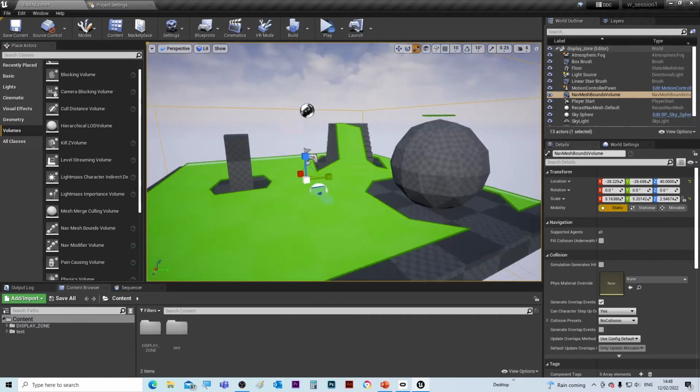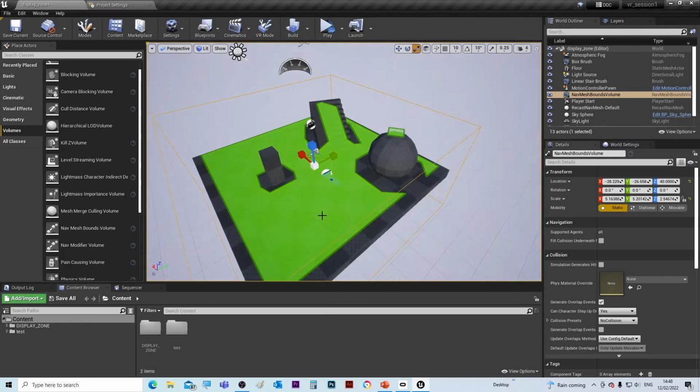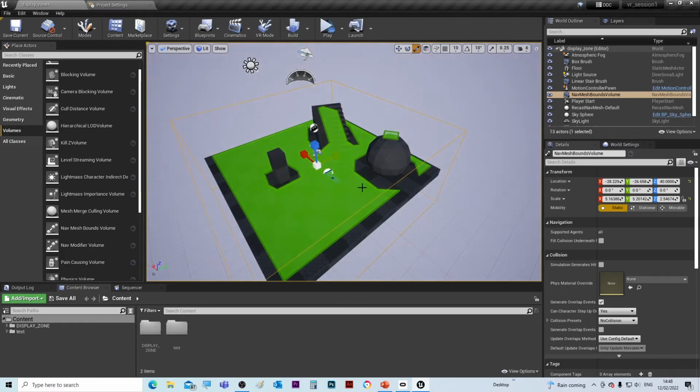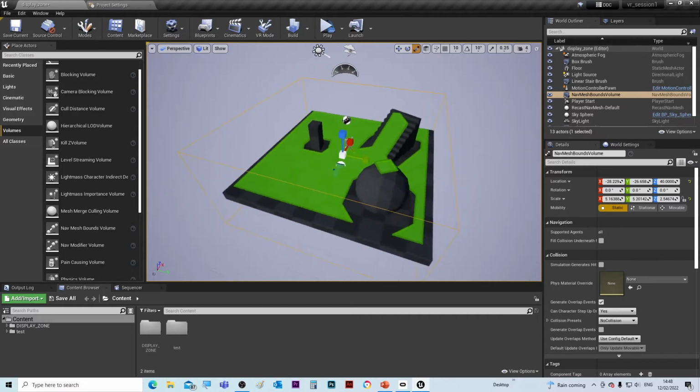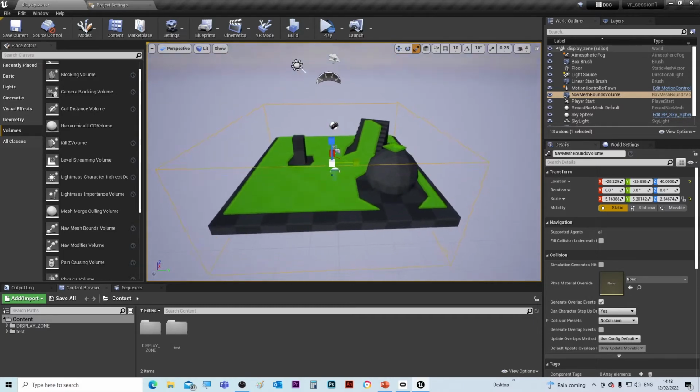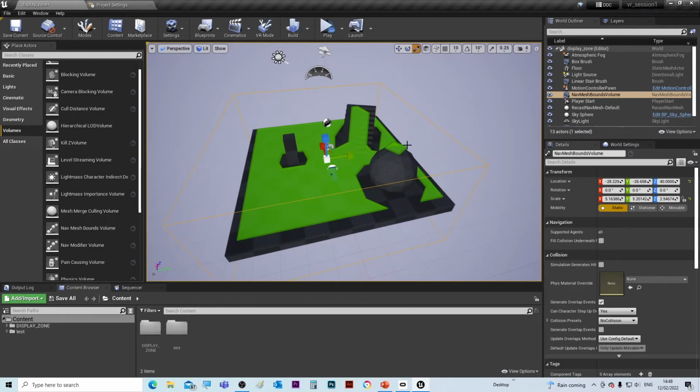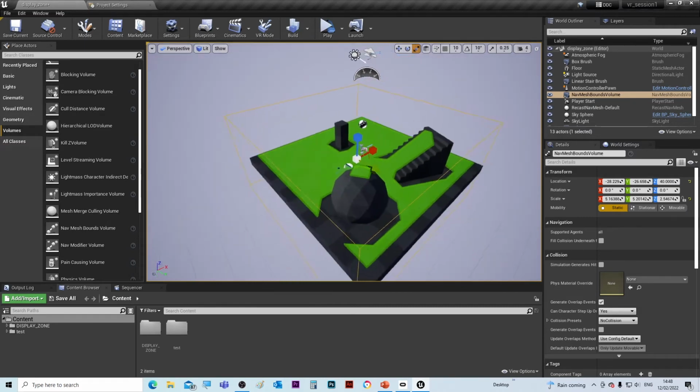As you can see, it's created this green mesh, and that determines where the virtual reality avatar can explore in this environment. You can even see it's created it on top of the sphere, and we can leave it like that.